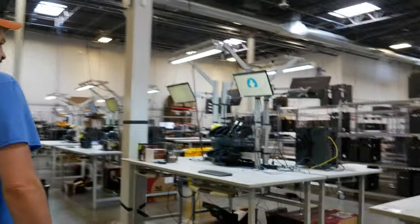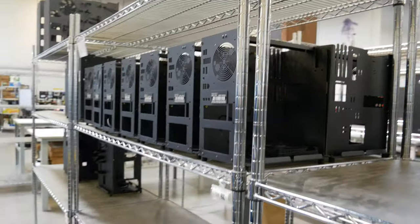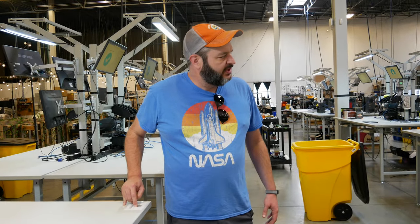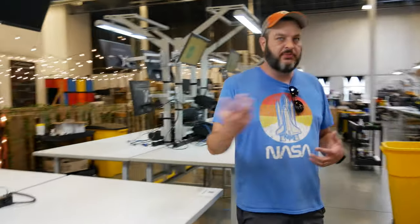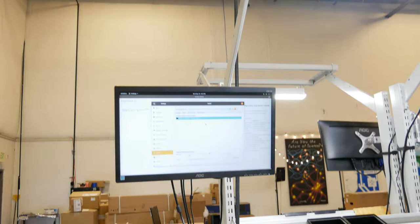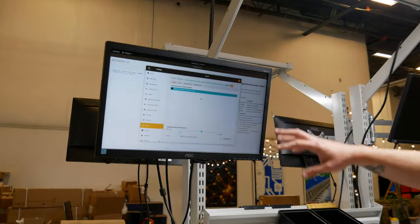These assembly benches are where they fulfill incoming orders. The system for tracking all of it is actually built in-house by Jeremy Sawyer — and if you're familiar with him, it's made in Rust, which wouldn't be a surprise if you know who he is. Each Thelio has a barcode on the back which gets scanned and then tagged in at the workbench using the QR code on the edge of the bench. One of the screens on the bench displays the parts that machine needs in order to be assembled. Assembly is great and all, but this bench actually pulls double duty.